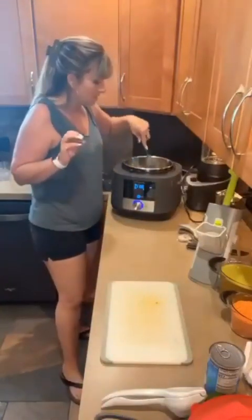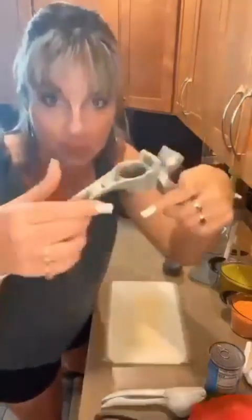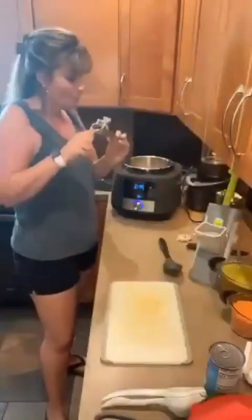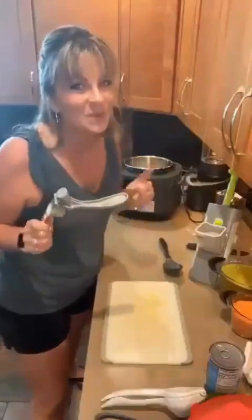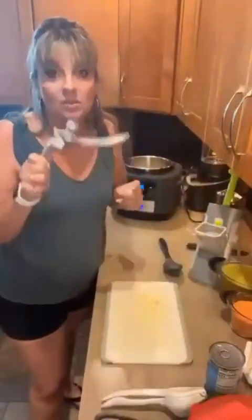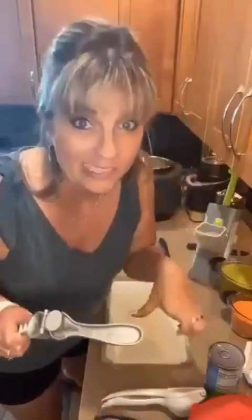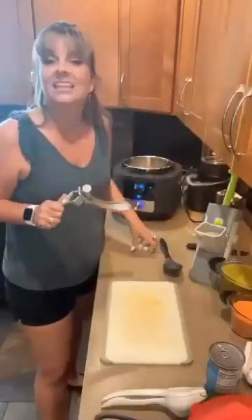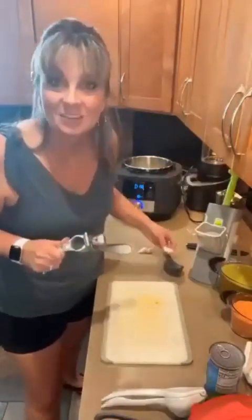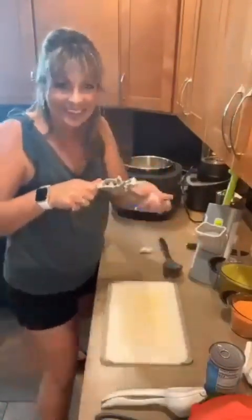All right, so we got all that in there. We're gonna let that start to sear. We're also gonna add in some fresh garlic with our garlic press here. If you don't have the garlic press, ooh, missing out. If you're using garlic powder, garlic salt, you are not getting the flavor that you're gonna get with this garlic press. If you're using that jarred garlic that you store in the fridge, let me tell you, that stuff is chock full of chemicals. There's a reason why it stays good in your fridge for so long, because it's got formaldehyde in it. Ew. Ew, okay?